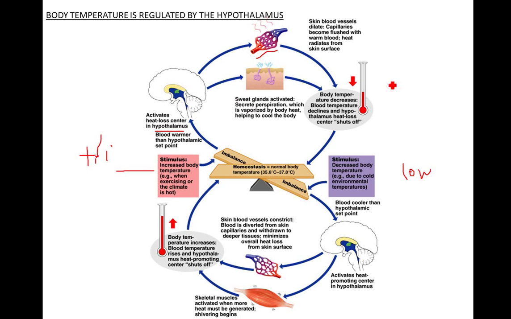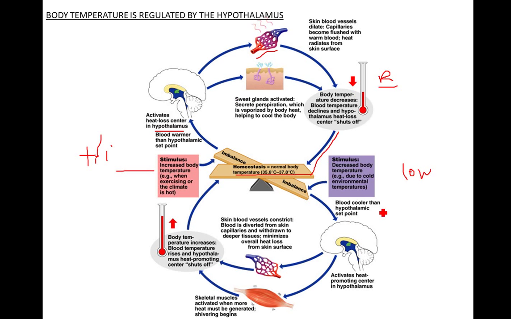And the result, here's the response. Stimulus over here, and your response. I'm just going to write an R for response here. That's going to cool your temperature. Now you're back to your balance. The other side of this would be you're cold. So the decreased body temperature, as you see here, say you're out in the winter or you're falling in a lake and you're cold, right?